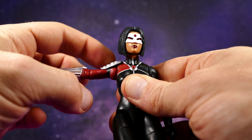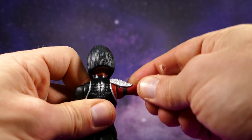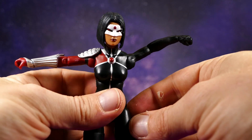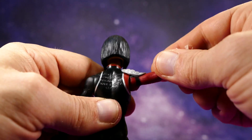The pauldron really doesn't get in the way that much. They've actually designed it so that it will, you know, come out of the way. But, well, no, you know what? I guess that still doesn't bother me. That's all right. That certainly could be a lot worse.